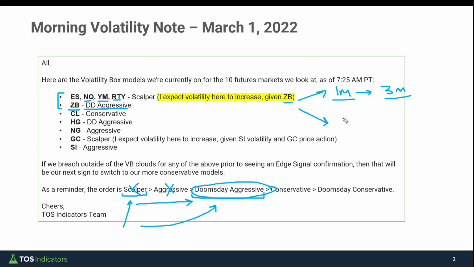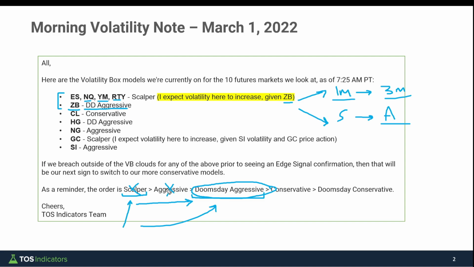Another way that you could do it is the more obvious approach, which is instead of starting on the scalper for, say, the index markets, you may preemptively adjust that volatility model to something like the aggressive model, or even catch up directly to the 30-year bond if you'd like to. While adapting the volatility model does come again with that same trade-off of now missing trades that occur off of the scalper, this gives you slightly better peace of mind knowing that you're being a little bit more conservative, at least one model up, given the clues that we're seeing in the markets. So that was my takeaway from the morning volatility note for our index markets.